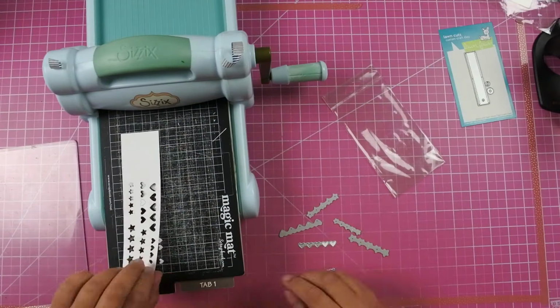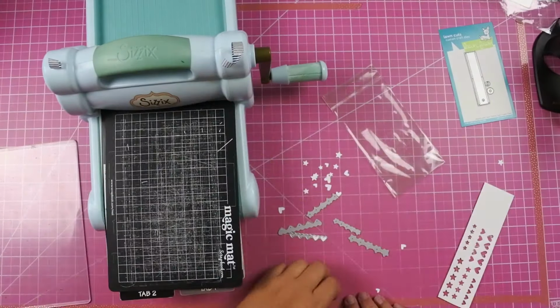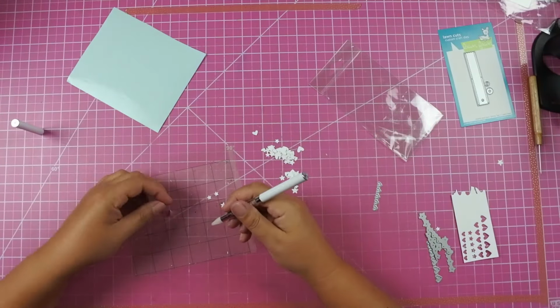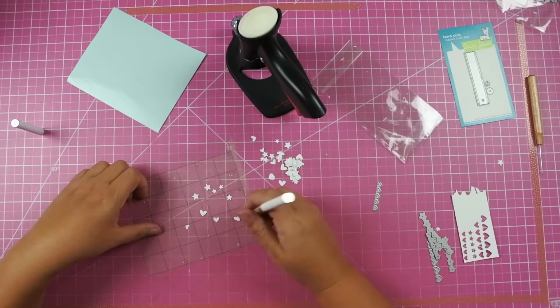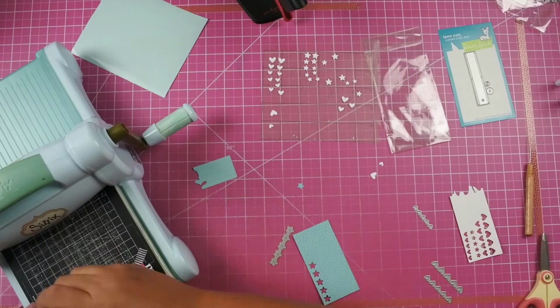The same way that I made my Dickers, I'm cutting out the stars in 2 layers of white, and then I'm going to use the pattern paper to cut out a top layer, and I'm going to use the swimming pool and the cherry to do that. I picked up this die with my scrapbook.com order, and I feel like I need a second one, especially with the amount of stars and hearts that I am using. It's currently sold out, but scrapbook.com does have the option to notify you when it does come back in stock.